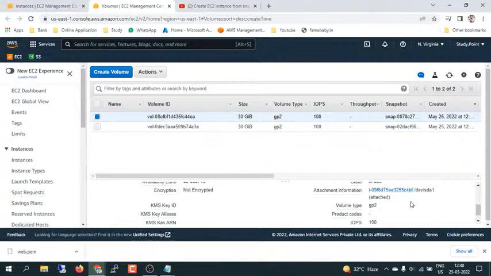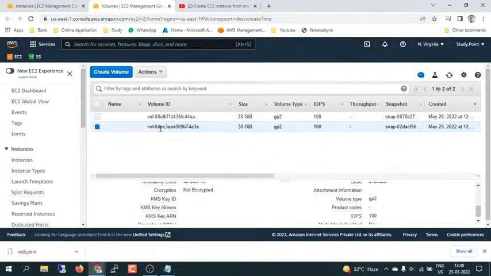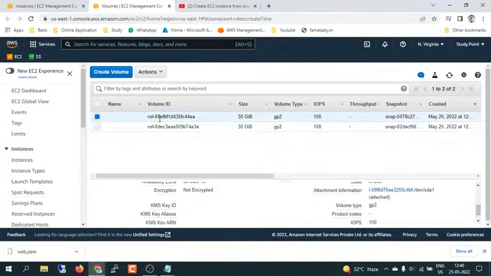So while we are going to disconnect this volume, we need to make sure, while we are attaching this volume with your current EC2 instance, that you keep the same device detail here, like /dev/sda1. If you did sda2, then it would not work properly, because this volume is a root volume, and if we need to use a root volume, we need to use the same device detail here.